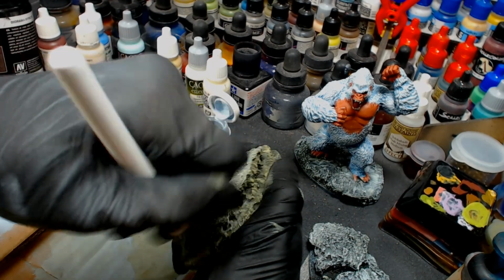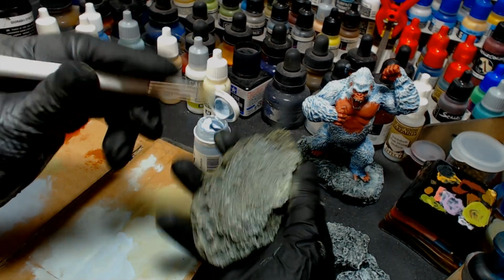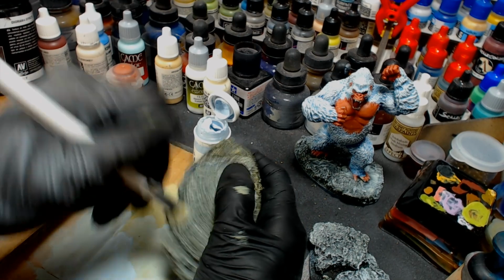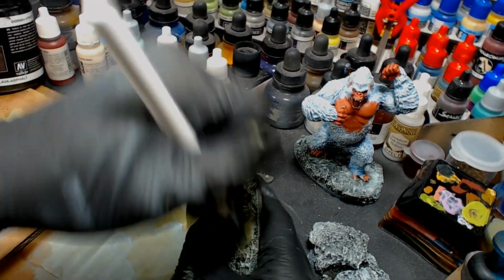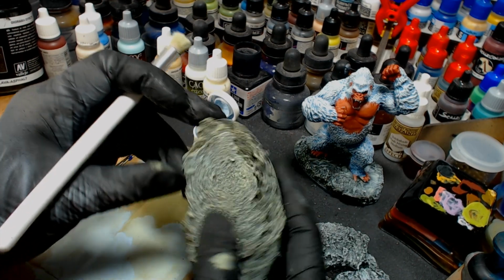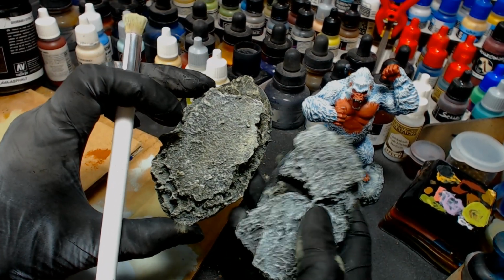And we're just going to keep working this in the same way and just build it up to however much blue we want. You can tell I'm really scrubbing it. One thing is, I put that Vallejo texture paint over all this cork, so it's hopefully not going to break off and expose unprimed cork underneath. But you can tell we're getting closer to this here.